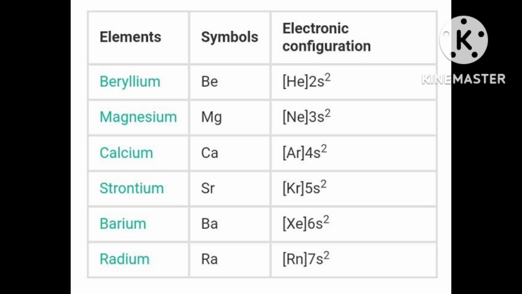Okay, now come to the physical properties of alkali metals. All the alkali metals are silvery white. It looks like silver, silvery white, and it will be soft and light metals. All the alkali metals are silvery white, soft, light metals because of the large size. Because of the large size, these elements have low density because size is increasing.